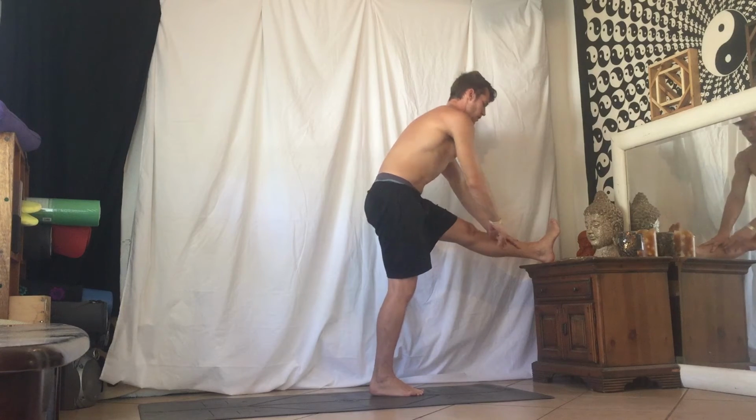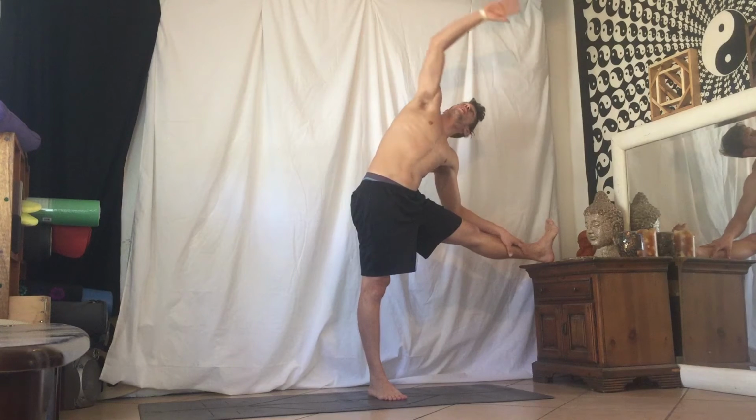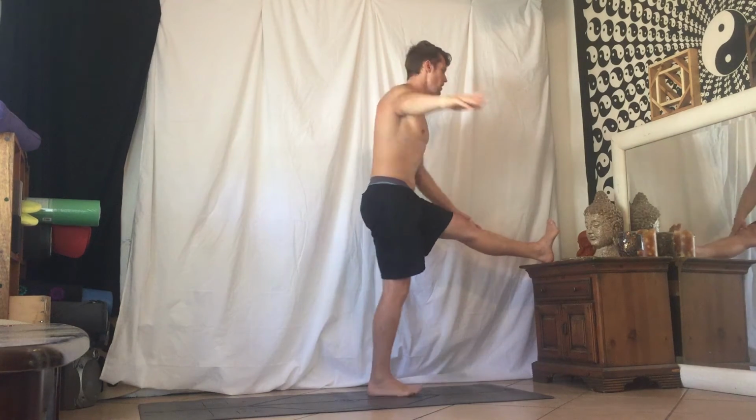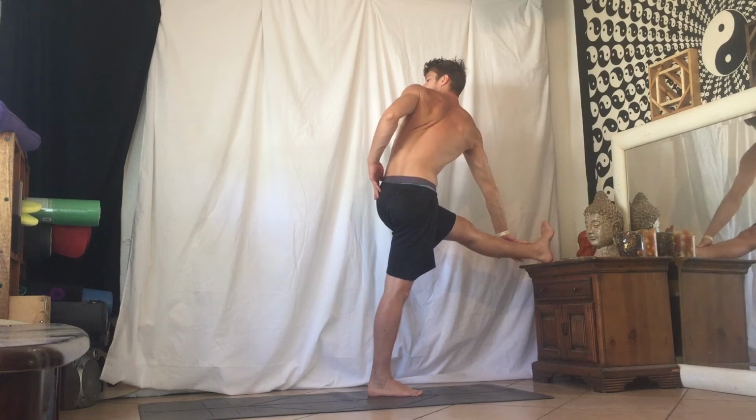For fun, you can do a little bit of a open up to the side, hit the side body, and twist the other way. The base foot comes back in, twist in, look behind you.